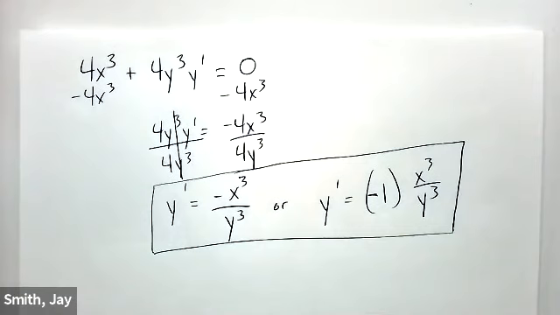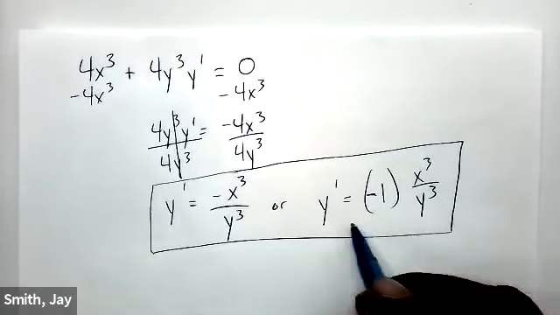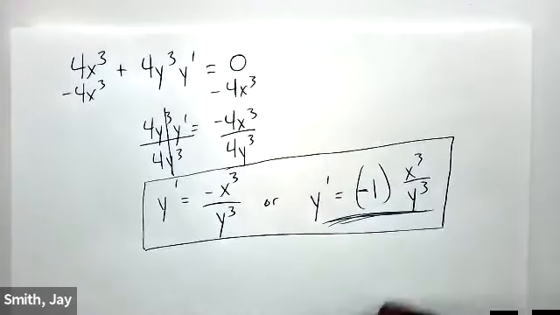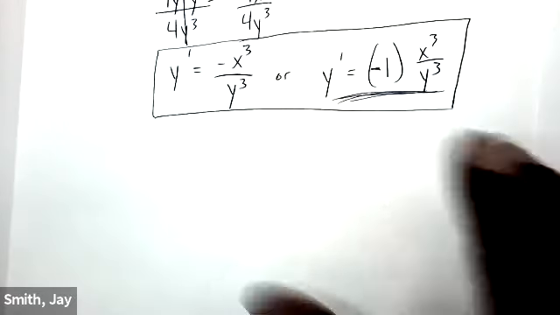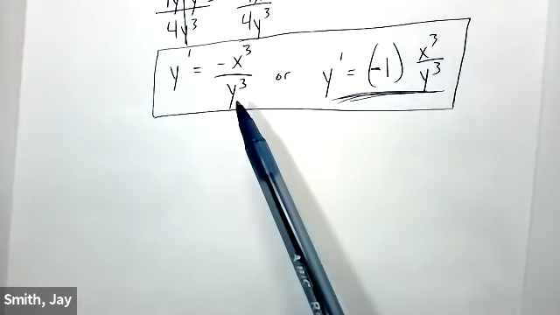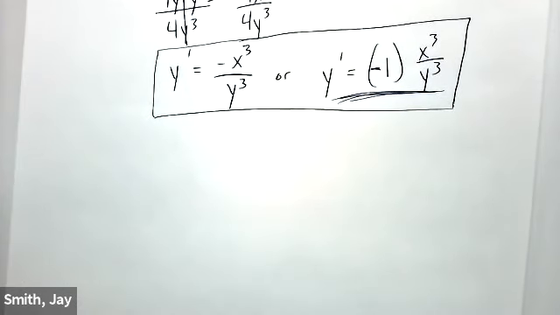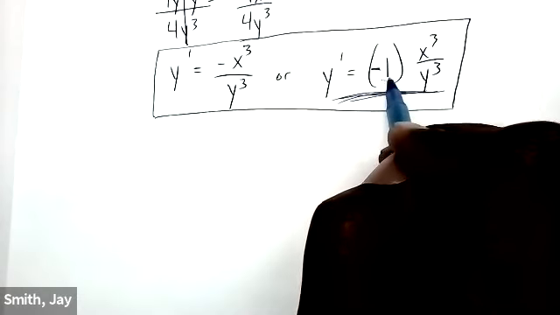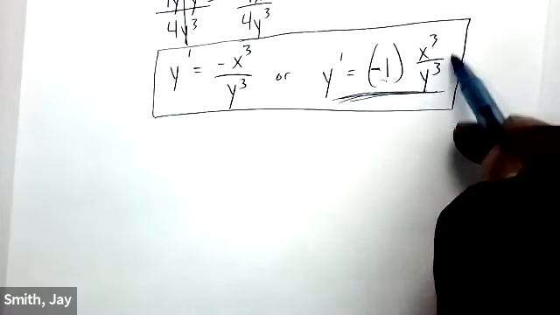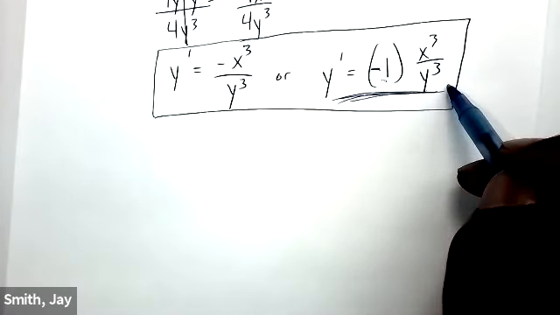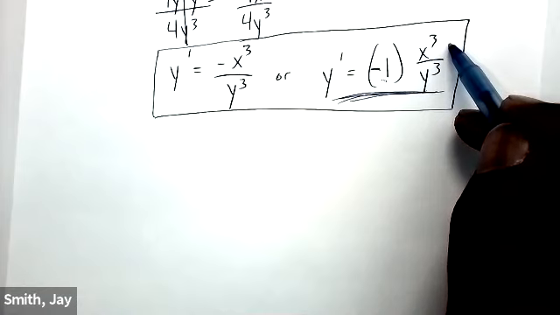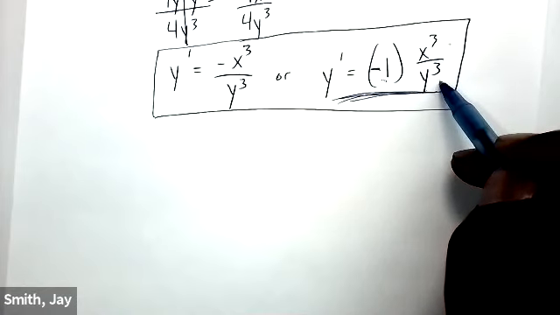All right. So we solved for y prime. Remember, we weren't asked for y prime. We were asked for y double prime. So we must take the derivative of the other derivative. But in order for us to do that, we must first find the first derivative. Now, this is going to help with the algebra, or at least in previous classes it has. Instead of looking at y prime as negative x cubed over y cubed, that negative, when dealing with all the algebra, especially with the substitutions that we're going to have to make, has been an issue. We're just going to remember that we have a scalar multiplier of negative 1 out front. This way, when we're taking the derivative of y prime, my first differentiable function is a positive x cubed. My second differentiable function is a positive y cubed.